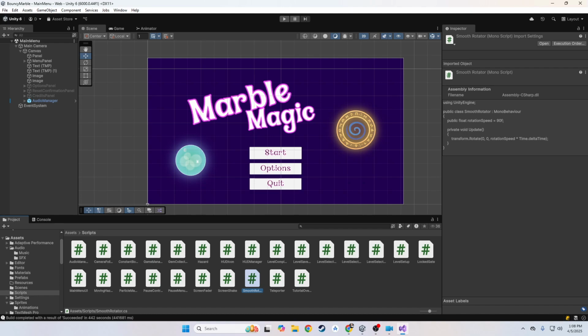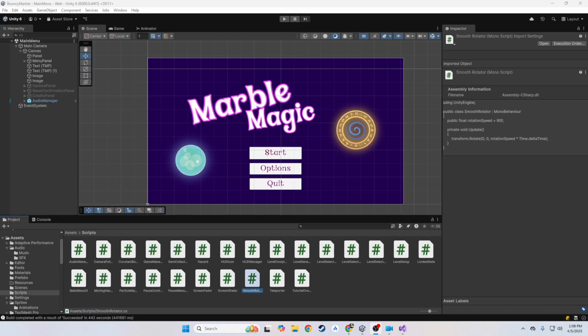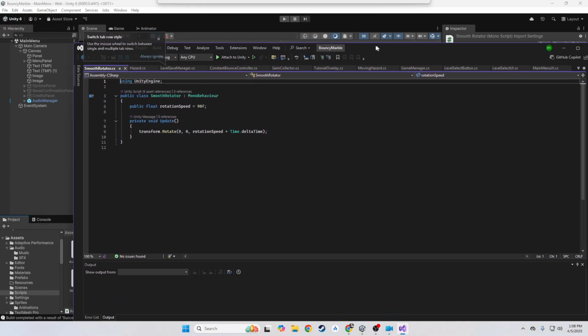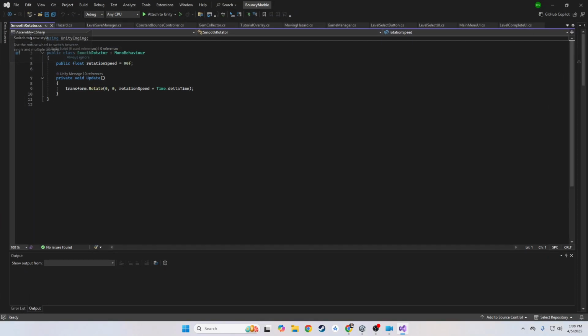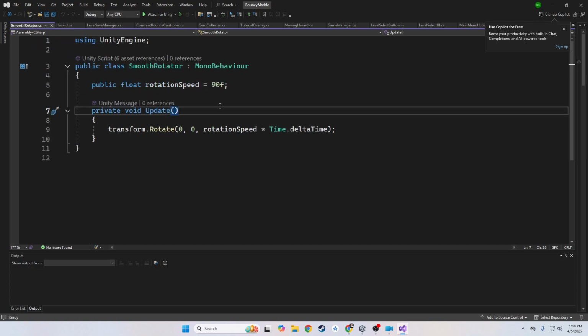It's opening on my other screen. Let me drag it over here. Oh, that's OBS. You don't want that. You want this. There we go. Okay. So let's zoom in a little bit. I can't control? There we go.